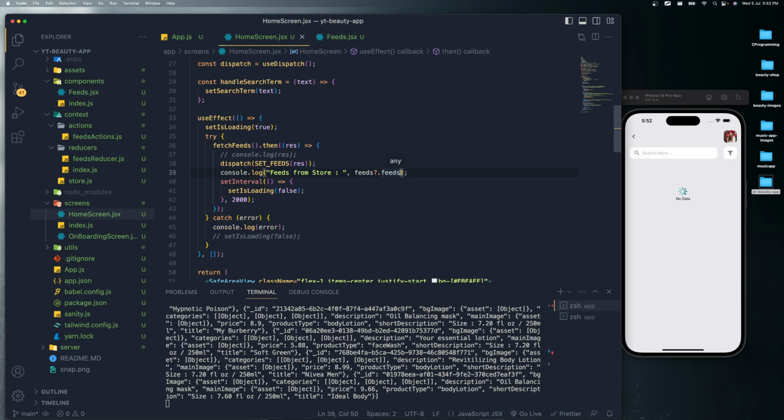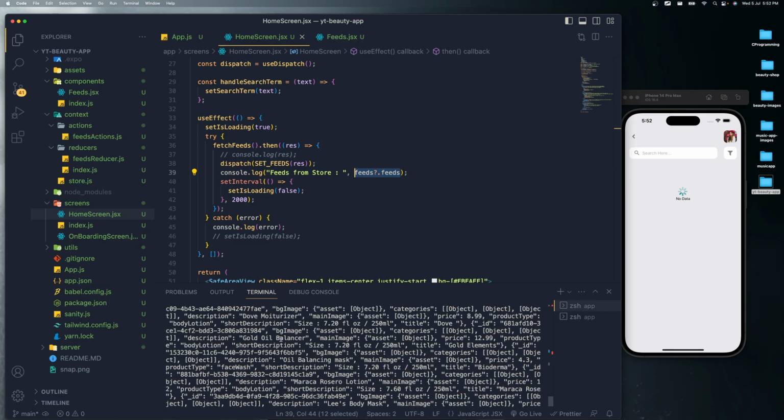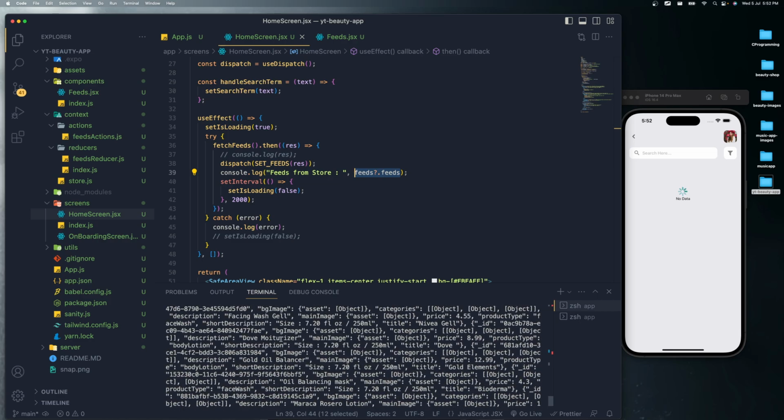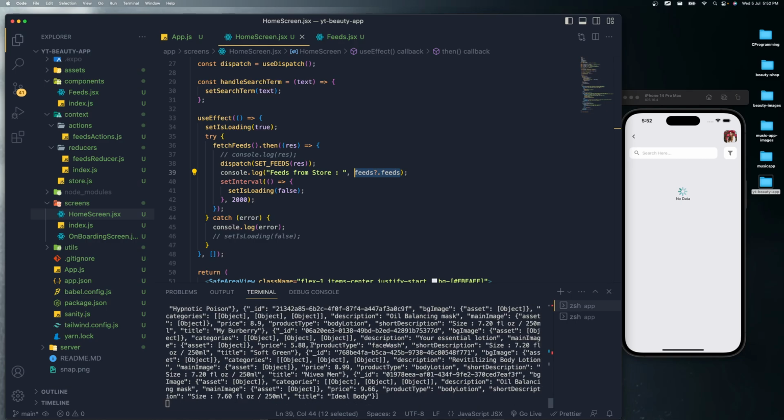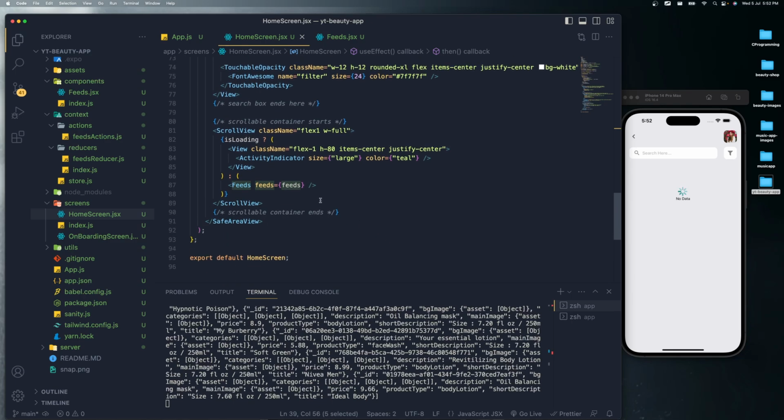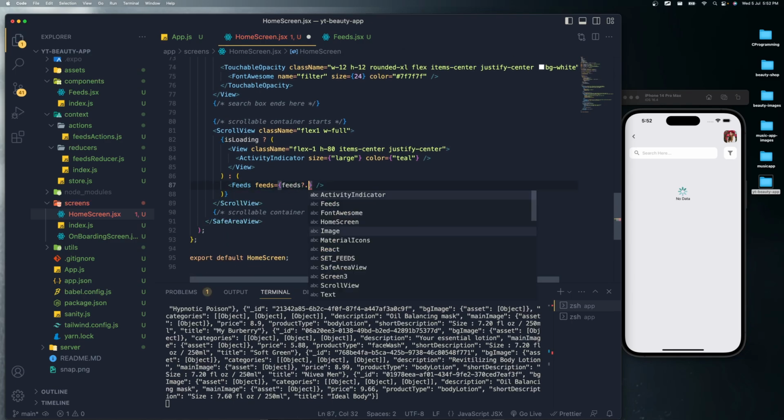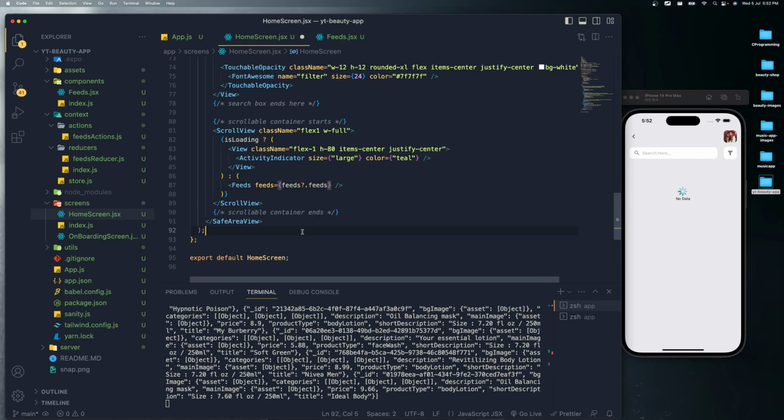When we are trying to print this detail, how we printed it, because basically we are trying to fetch the array of objects, but inside the feeds we also have one more object called feeds. In that object only we are having the array of objects.